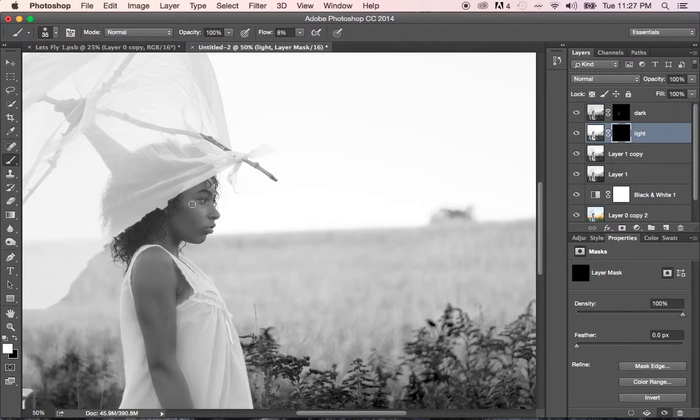And I go over the highlighted sections of the image, and I really wanted her face to pop, so I went in quite a bit here and back and forth, just making adjustments.